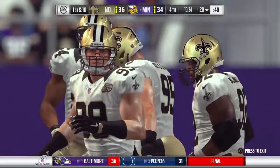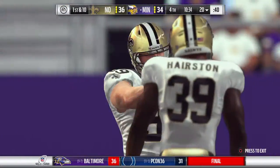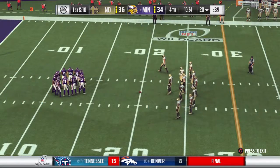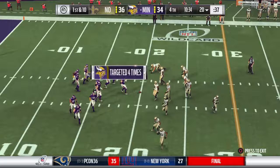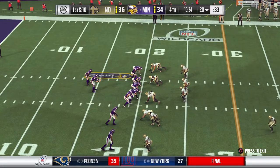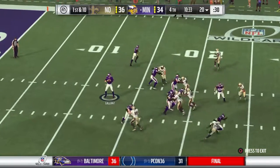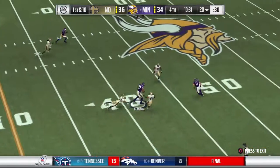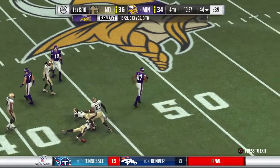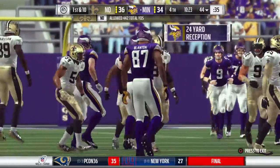The New Orleans defense, we get set to watch them go. Their secondary, their whole defensive unit really struggling. They've given up 3 touchdown passes. That last drive was dominant through the air against them. They found something that was working for them on offense, and they just kept going to it, just kept throwing the football. So that means an entire overhaul on the defensive side. They need more pressure on the quarterback and obviously need tighter coverage on the receivers. See if they can get that tighter coverage. Throwing right, and that's complete. And he's brought down after a good gain. That one goes for 24 yards.